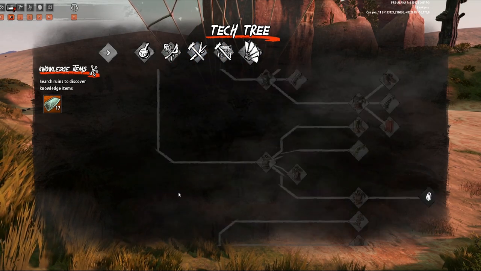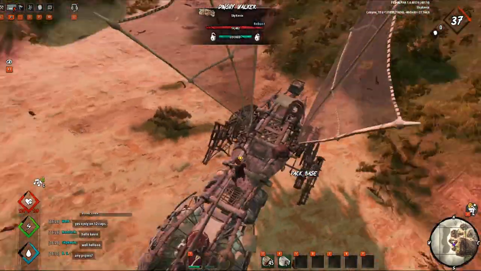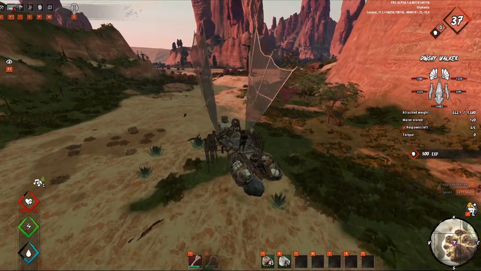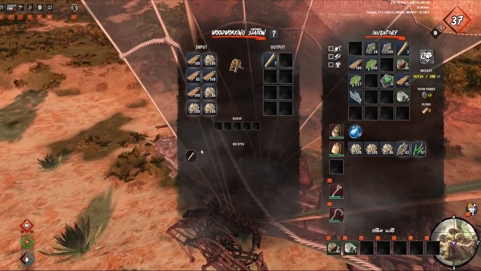Actually, I think the most important thing I make right now is rope. I unlock rope, unlock armor as well. First though, let's start gathering some wood and bone splinter to make our base. I'm gonna need to make a lot more wood shafts as well.